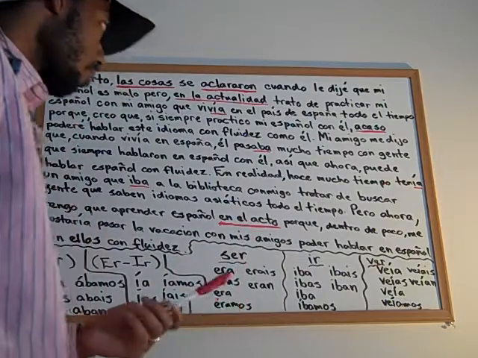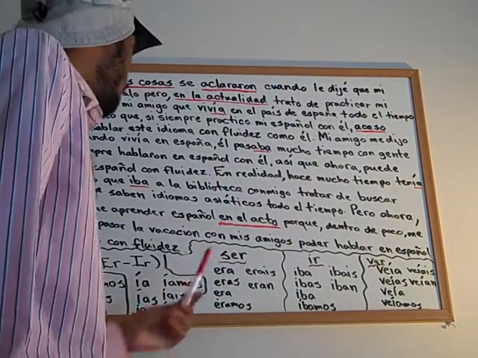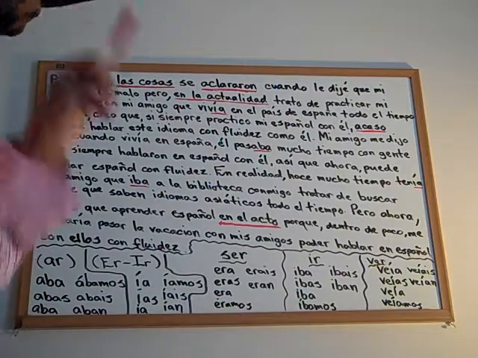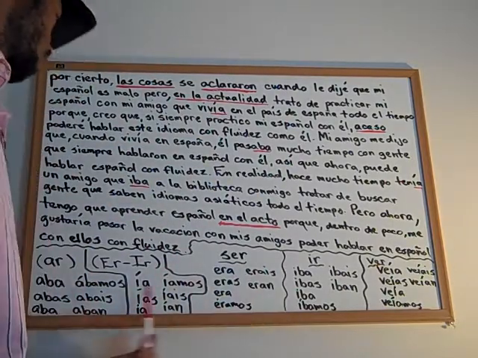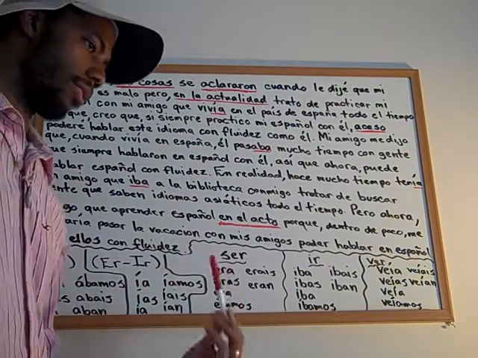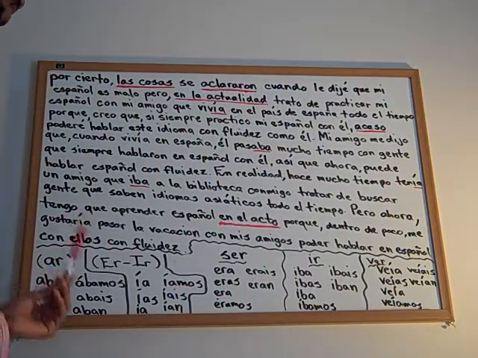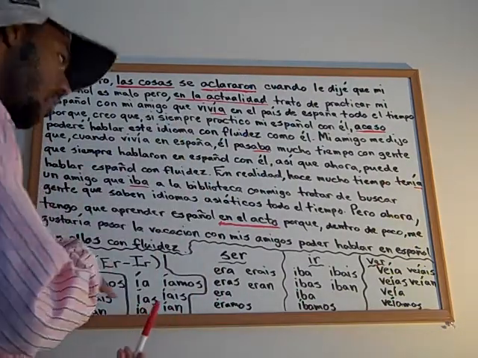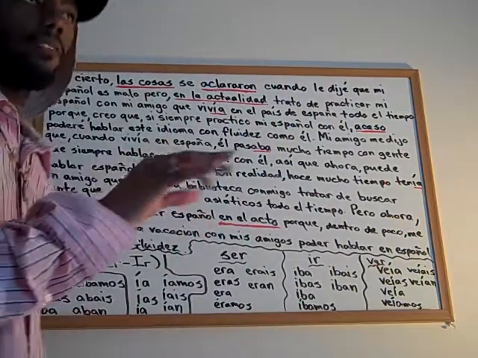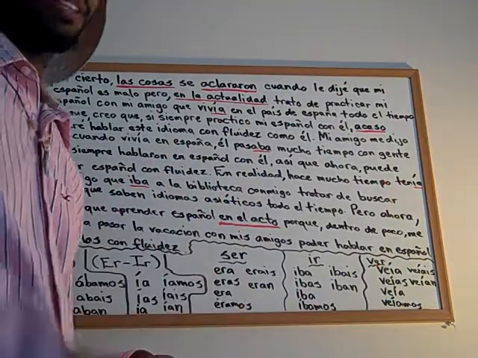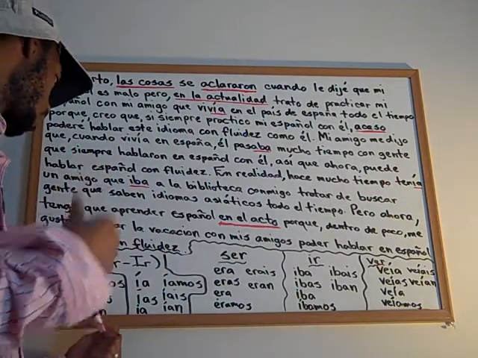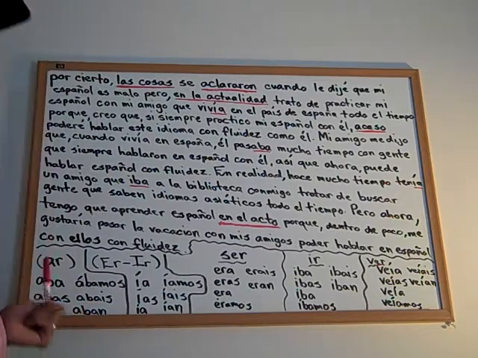Okay, en el acto. So as far as these imperfects I've used, I have vivía. Now, first of all, you have these rules here. I want to write these down for you guys to see. So you have AR. If the infinitive ends with AR, you drop off the AR and add aba, and that would mean you used to do it. Like hablar, the infinitive of to speak, and I say hablaba, that means I used to speak. Hablaba, hablabas, hablaba, hablamos, and so forth. So that's for AR.